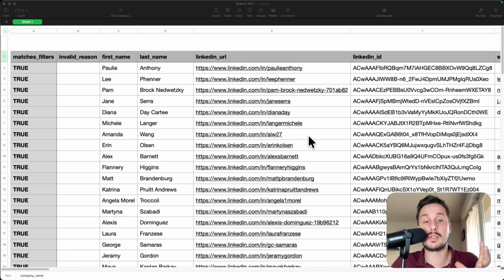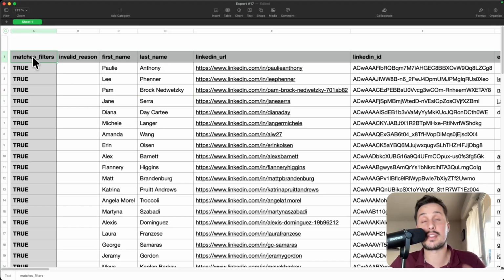So when you export your leads with Give Me Leads, we do 2 things. First, we make sure that the data is clean. For example, for the first name, last name, and company name, you don't have any problems with capital letters or with people with a rocket emoji at the end. For example, Polly with a rocket emoji like this. So you don't have this. And with this feature, you don't waste your time to manually clean the data.